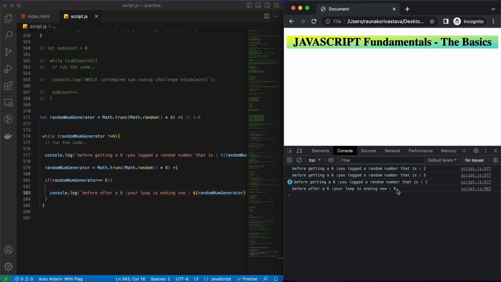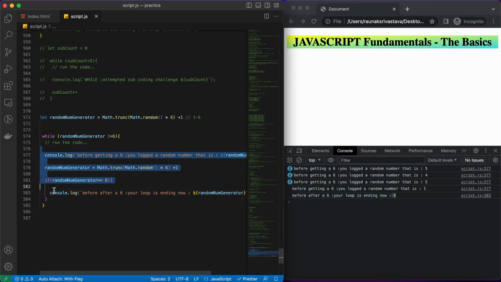And then we got a 6. So this time we got 4 logs. If I refresh again, after one log it stopped. See, this time we got 7 logs, and after these 7 random numbers we got our 6 here, and then it stopped executing the code.